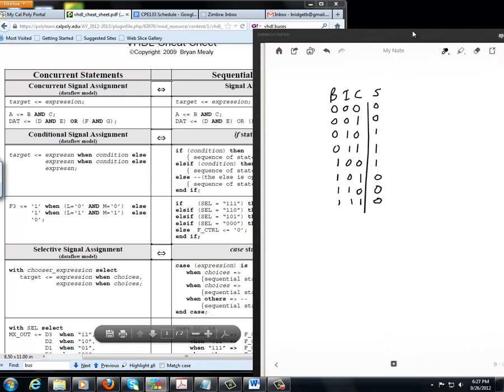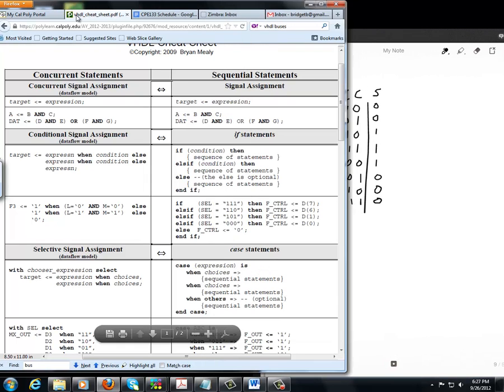And if you go on to PolyLearn, you'll see there's something called the VHDL cheat sheet, and this gives you all the different VHDL constructs that might be useful when you're creating your modules. It's divided in half between concurrent statements and sequential statements. Concurrent statements happen all at once, meaning when you list a bunch of statements like A gets something, B gets something, these things are executed at the same exact time, meaning both of these run in parallel.